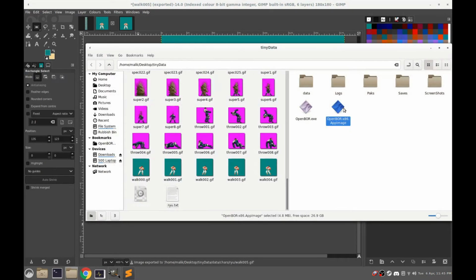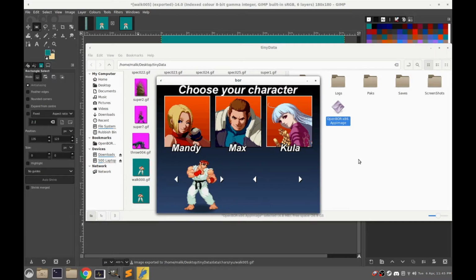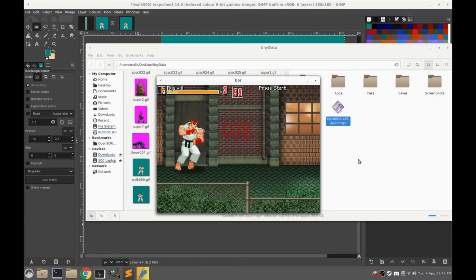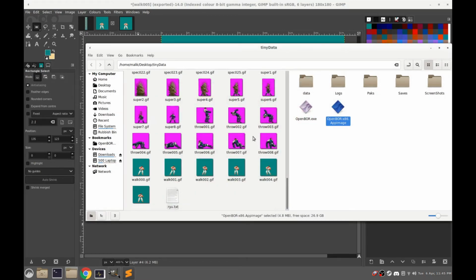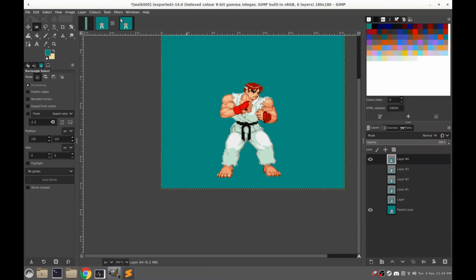Okay, let's double check that again, see if he animates any better now. I don't know, it still seems a bit weird to me, but whatever. That's a walk animation. So you've got him walking about the screen, and you've got him in his idle animation. Let's give him a quick attack, and I guess that will do it for a beginner's guide. So I'll give him a nice good punch.